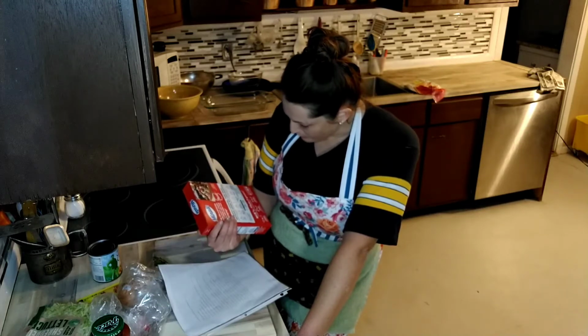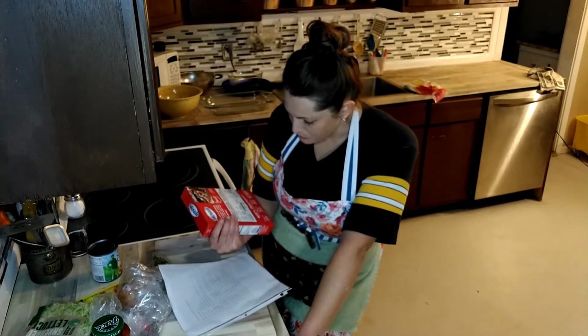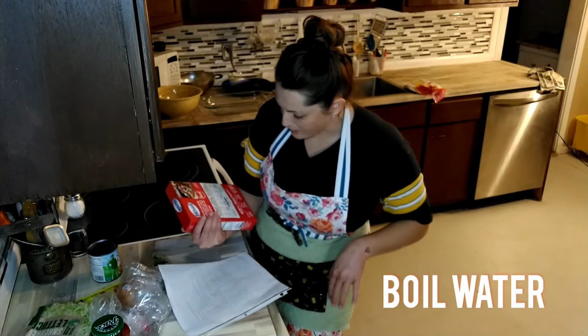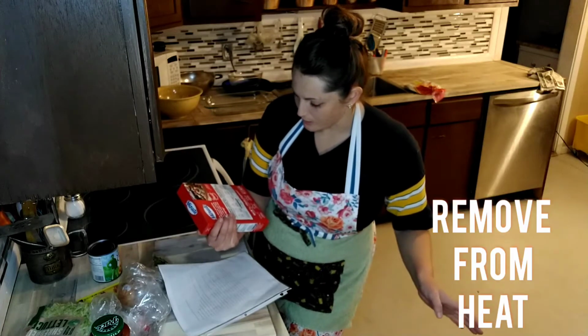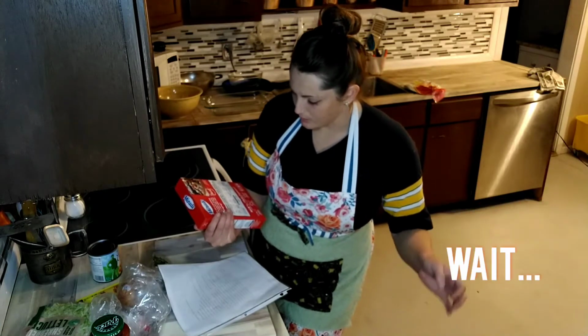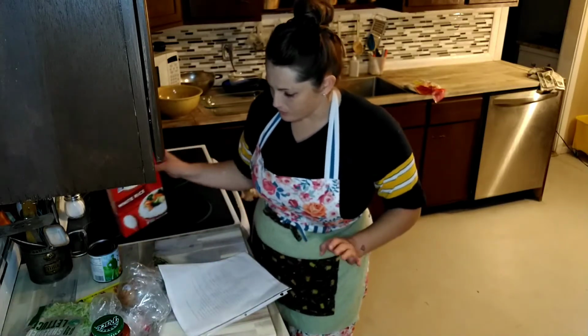I'm just gonna review it real quick. It says you can do it in the microwave, but I'm gonna do it on the stove. So you bring your water to a boil, then you add your rice, stir, cover, remove from the heat, and then you wait 5 minutes. So it should be called 5-minute rice. Okay, got it. So I feel like I can do that.